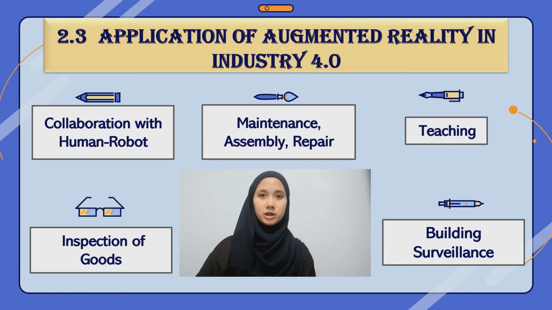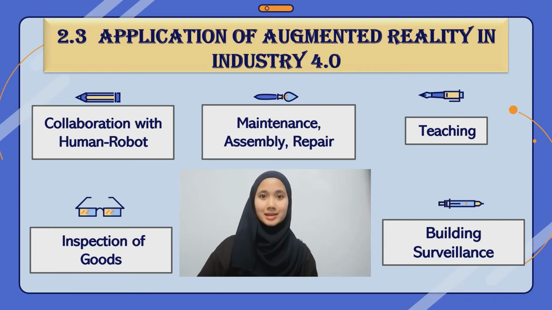Five key applications for AR can now be built in industry as below. First, collaboration with human robot. AR can present knowledge contextualized in the actual world, improving the system perception of the operator. AR will improve the consumer's ability to comprehend the motion of a portable robot, the gesture of a robotic arm, the movement of a robot.